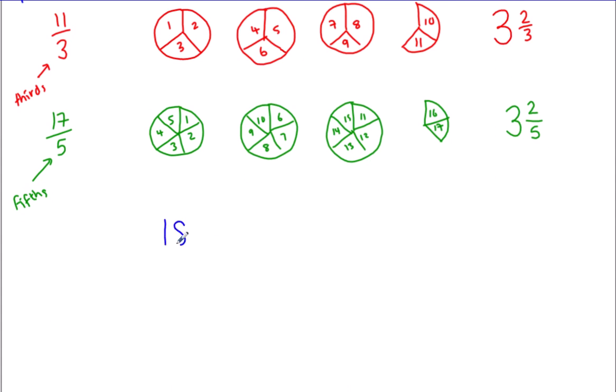So, if we make a new one, we'll go for 18 over, let's pick something that's not going to work great. We'll go for 18 over 5. So first of all, you've got to work out how many wholes you can make. Now remember, because we're working in fifths, it takes 5 pieces to make a whole. So how many times does 5 go into 18? 5 goes into 18 3 times. So I can make 3 whole pizzas. 3 times 5 is 15. If 3 times 5 is 15, how many remainders are there? 16, 17, 18. So there's 3 remainders. So it'd be 3 and 3/5.